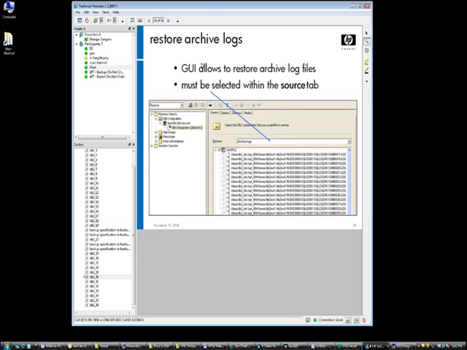As I also showed you, you can restore the archive logs by selecting archive logs from this drop-down menu, and select the particular log file that you want to restore. Actually, in other integrations of Data Protector, you never get to see this. This came through because of a customer escalation, and the customer really wanted to have the ability to restore archive log files. But the point is, Data Protector automatically determines which archive logs are necessary for a restore and recovery, and does it automatically for you.